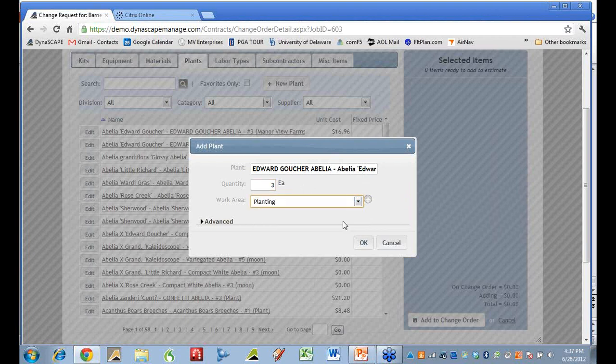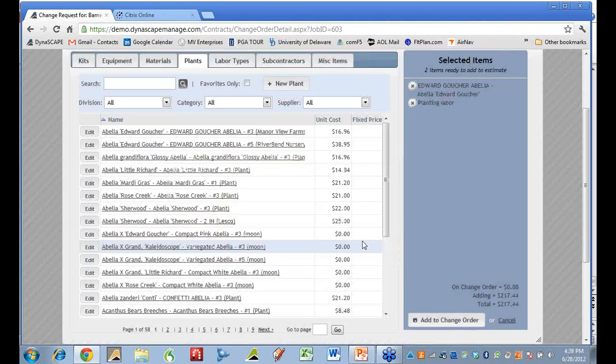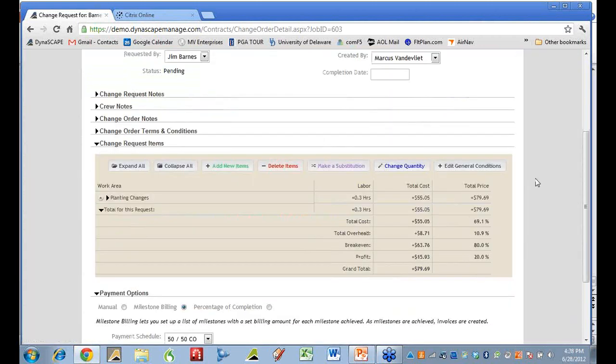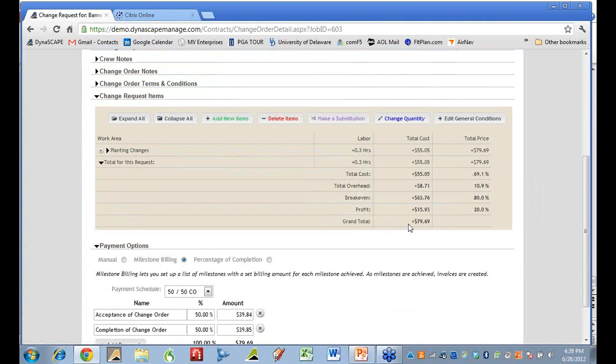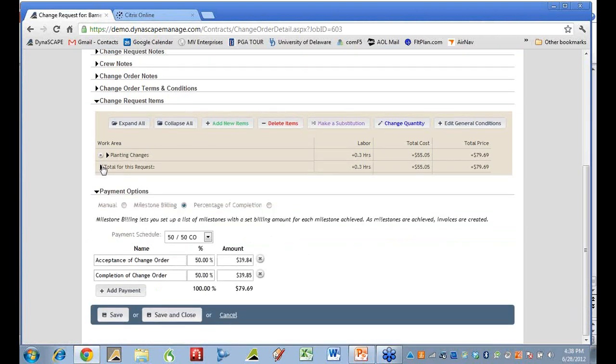And I want to make sure that that goes to the planting work area. We add that to the change order, and you can see that would have a change of $79 if we wanted to look at the details of that.